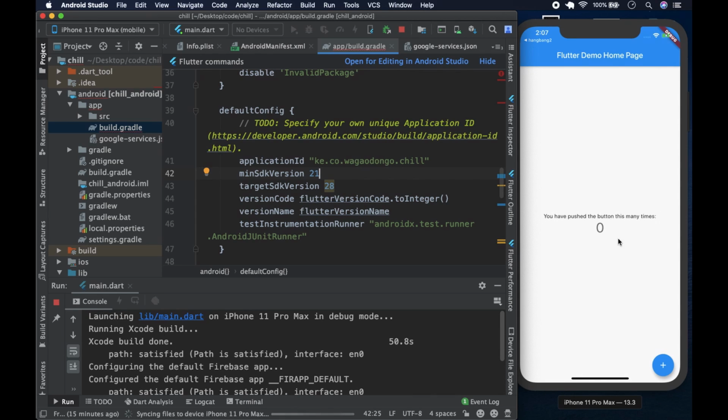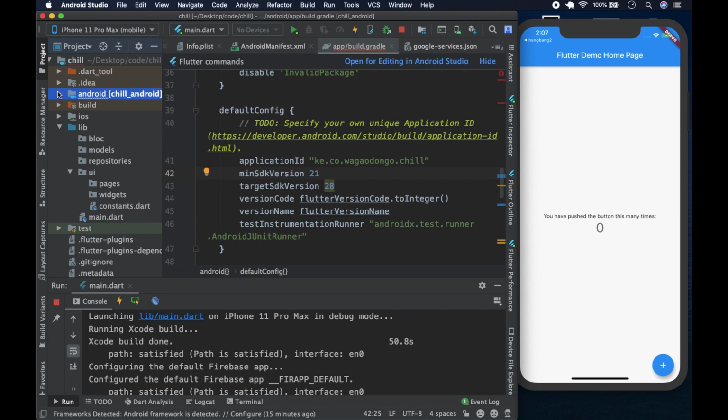So since we're not getting any errors and we're getting a 0, we have connected officially to Firebase, and that was all about Firebase connecting. In this video we have connected Android and Firebase, and we have also put up the various files we'll need: the blocks, the models, the repositories, the UI, and of course main.dart. In the next video, we will work towards building some of these things, and the first thing we need to do is, of course, set up the login and logout, because that's the entry point of our app.